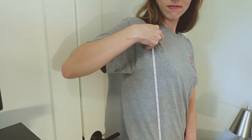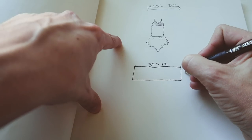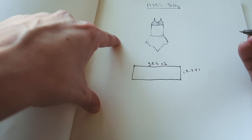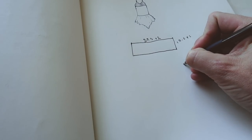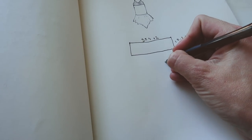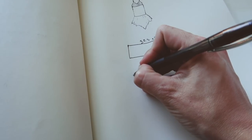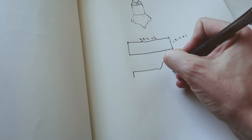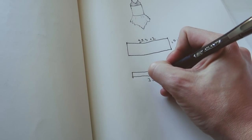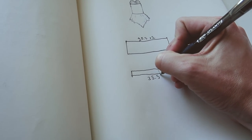One thing I'd highly recommend: make sure that however low you make your skirt fall, you also check that the 35 and a half inches — or whatever your bust measurement is — will fit you around that portion of your body as well, since the top is basically just a straight tube between your bust and that hip point. I'm also sketching out the filet crochet yoke to figure out its shape and dimensions, which will also be 35 and a half inches along the bottom edge, with the two top triangles ending right at the front side — approximately halfway across.